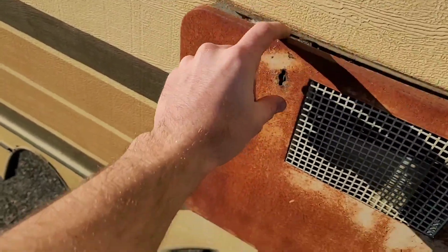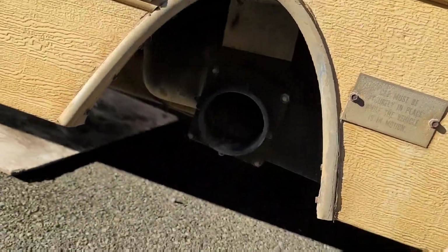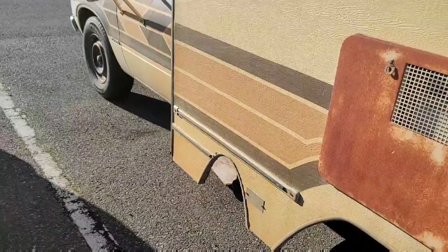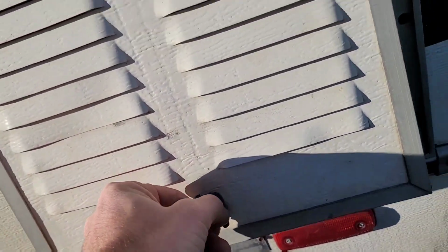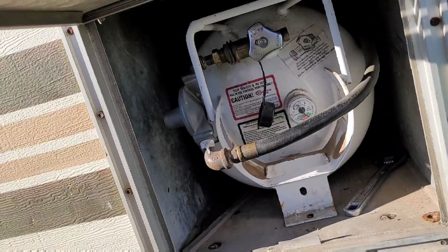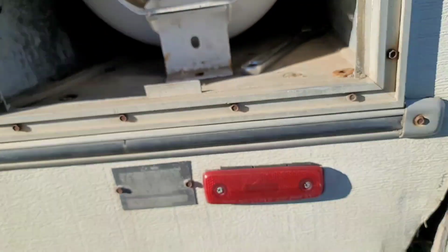Here we have the hot water heater for the shower. Haven't played with this yet, but I will. Here's where the poo water comes out, right on the driver's side. So you have easy access if you need to get out and do something with the poo water. I don't know. It's kept. This door is a little janky, so you gotta be careful. Right there in the hinges, it's a little messed up. This is what came in the truck, so I just refill this and it has a little gauge in there, if you can see it.